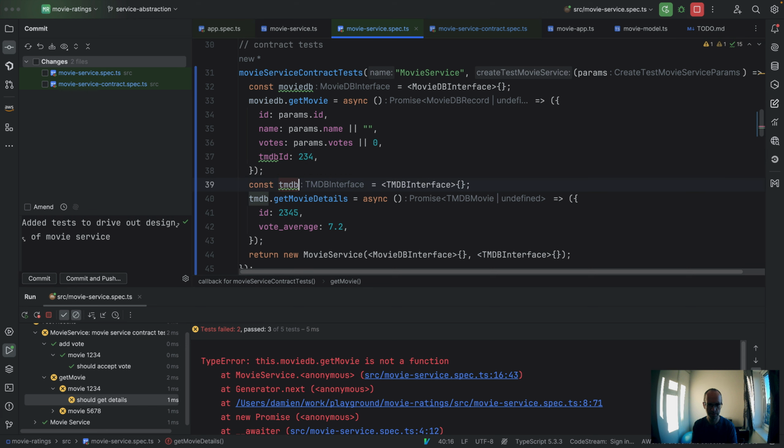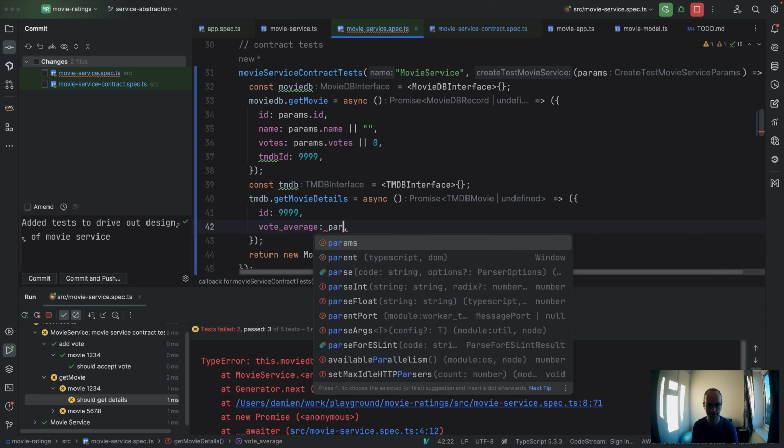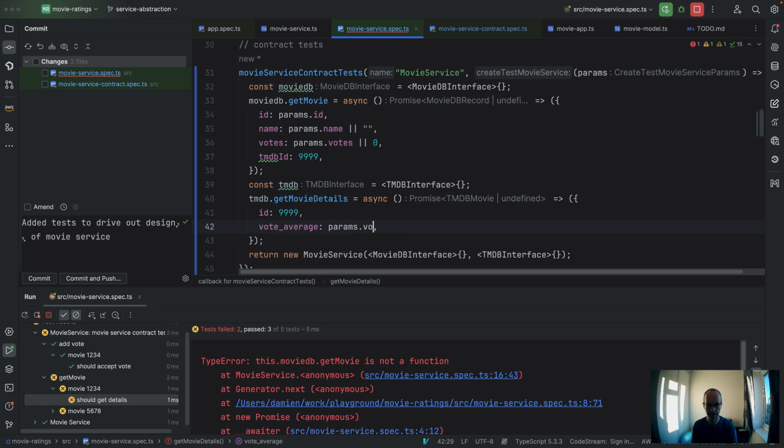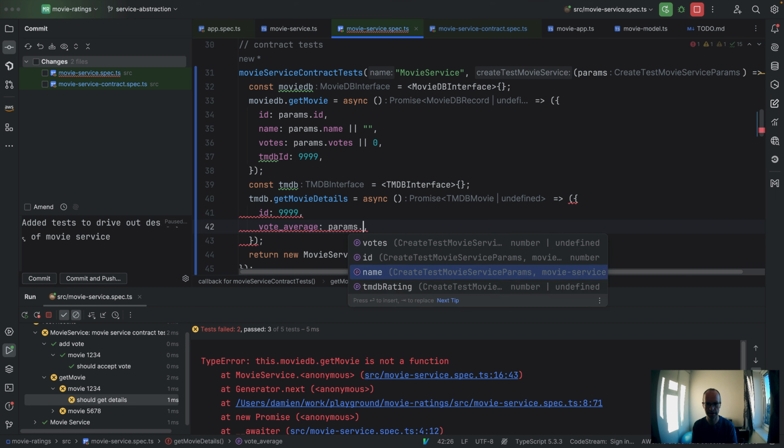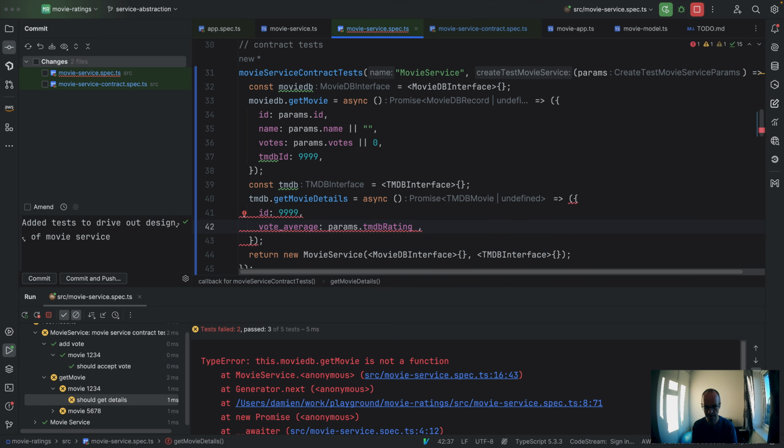It doesn't matter what ID I put in there. In fact, we could just put in there 999 to make it really obvious that it's something different. And there, that's going to be 9999, and that's going to be params dot what was it? TMDB rating, or 0.